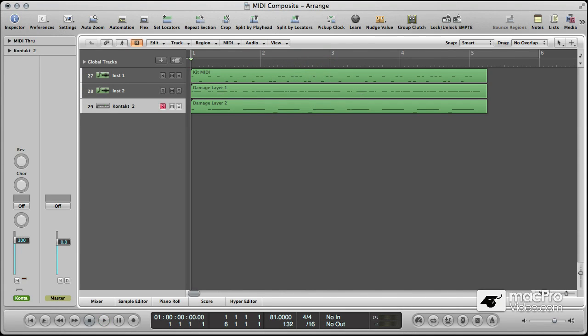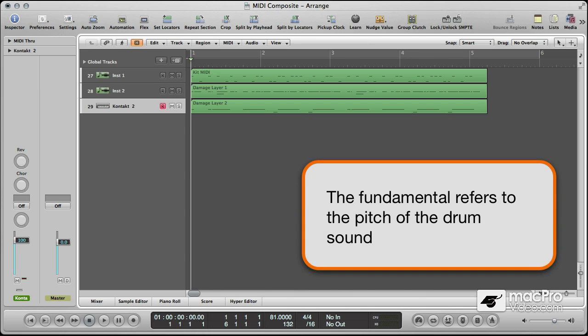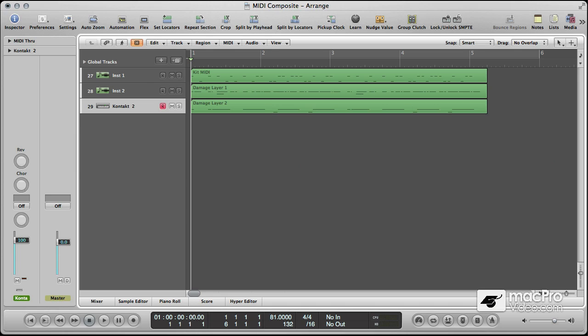Now, although these techniques are really easy, there can still be some problems that you'll run into. These can include phasing issues between samples and also tuning issues between the samples. All drums have a fundamental frequency, and if those frequencies are clashing, they can sound a bit odd. There's also a timing issue. You may have to trawl through hundreds of samples to find the right kind of sounds to merge together.